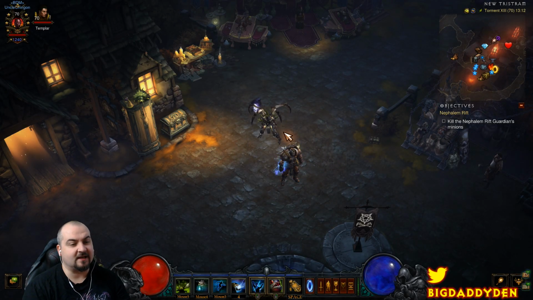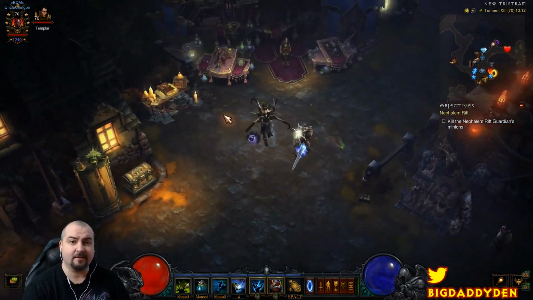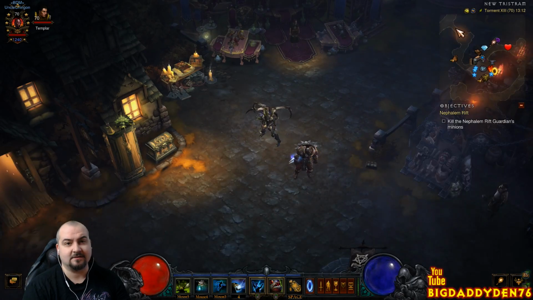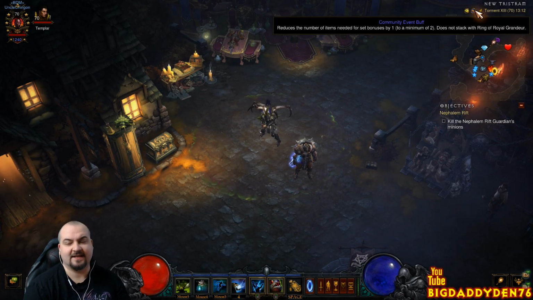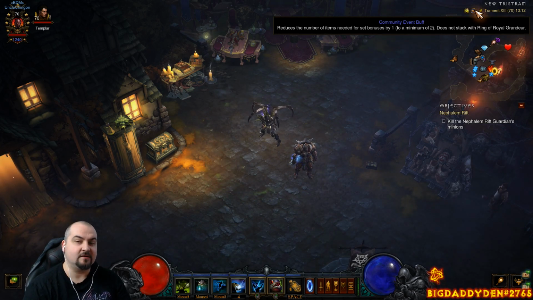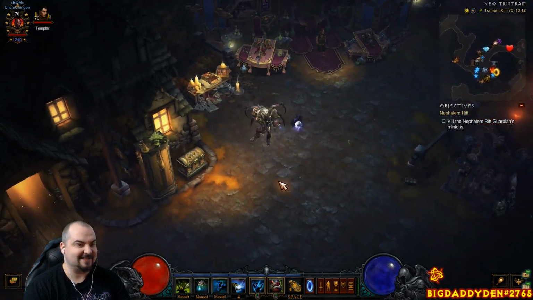This is for the Wish Starter class for patch 2.6.4 and for season 16. This particular setup will only work on season 16 because of the Royal Ring of Grandeur buff, which basically reduces use of set items by 1. So you don't have to wear it or put it in the queue. Okay, it's a passive buff. So this particular setup will only work for season 16.